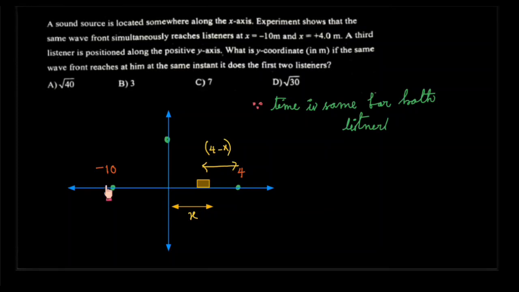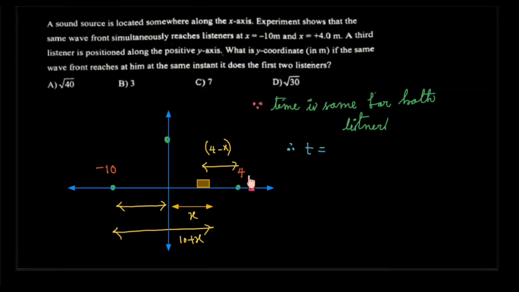And here, how much is it? The total distance from the detector can be written as 10 plus x, right? And you know the speed of sound. Let it be v. Speed of sound is the same. We don't know what is given, so take it as v, the speed of sound in air. Therefore time is equal to distance by sound velocity.